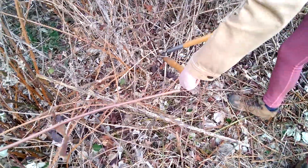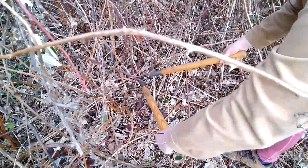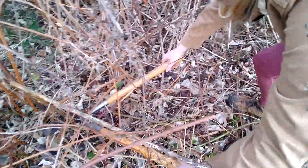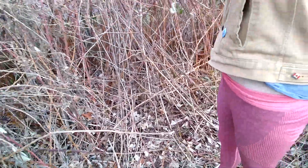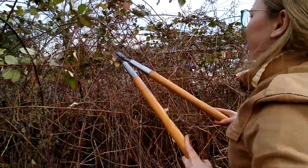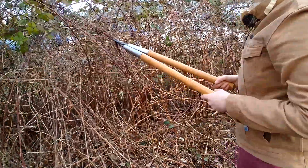For now, just lopping at the bottom — get in there with the loppers. They're great for these old mature stems because they're very dry and crunchy, like a branch. With loppers you can just get in there and chop them all down. These are arcing over the fence — we're gonna cut the top so that we can rake this side away to a more manageable length.